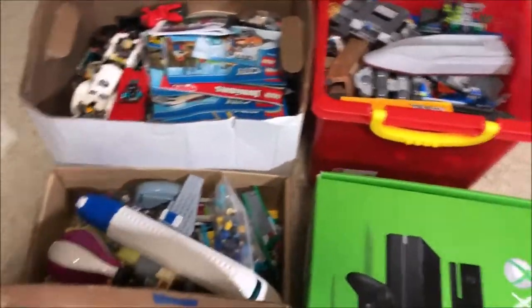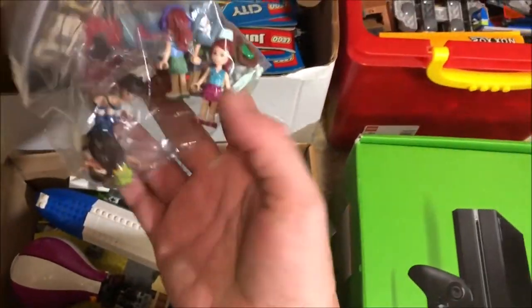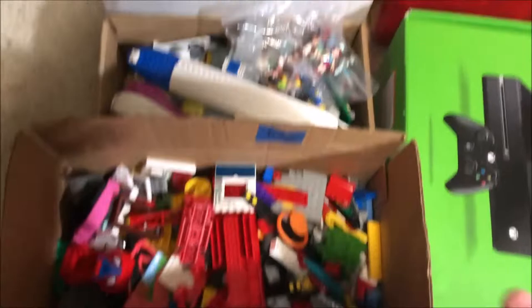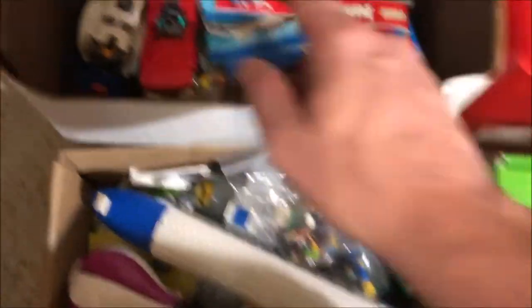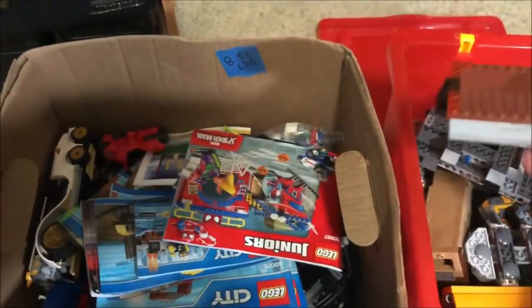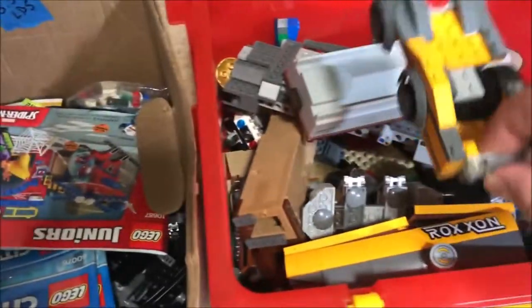He had all of the minifigures already bagged up. There are a couple pilots that go with this plane, and a bag of Lego Friends minifigures that go with these Lego Friends sets. Nice mix of bricks — we've got some from the Cars set, a Lego Juniors Spider-Man set, this plane, the Penguin car. We also got this Albatross boat from a Marvel set where the truck's on fire, which is kind of neat.